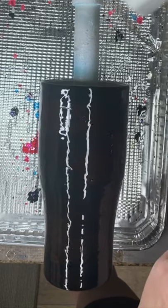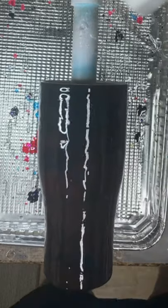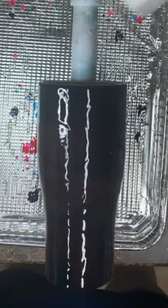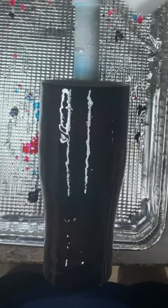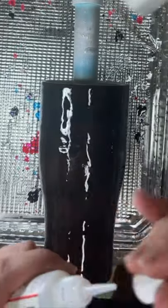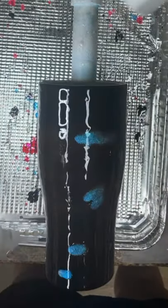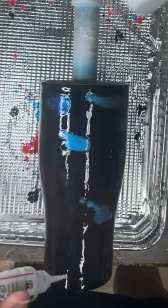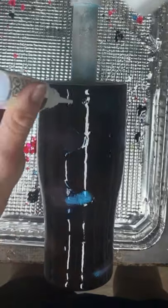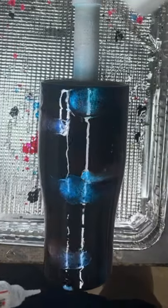I'm letting that kind of settle in there. I believe I'm using a little bit of heat to the side. You can see the torch is way, way far away from the cup. I'm just hitting it with the heat a little bit so those alcohol inks get some moving. Now I'm coming in with that unicorn. And now you're going to see some of the colors come out, which is so pretty. I wanted a little shimmer in this, and this cup is totally giving me galaxy vibes.